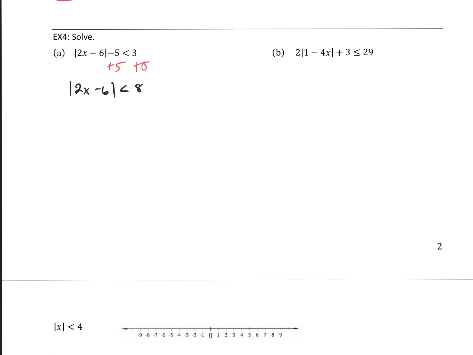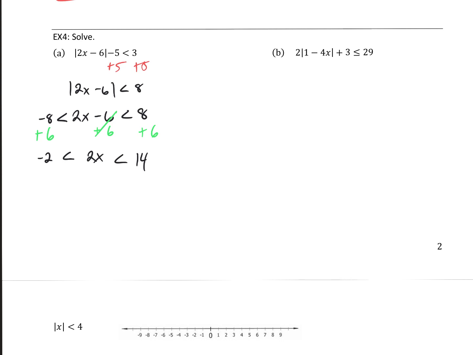Okay. Because it's less than, we can go ahead and switch it to an and statement, which means I'm just going to copy paste what's on the inside, 2x minus 6, then copy paste that less than 8, and again, just make it greater than the opposite, bounded by the negative version and the positive version. And then let's just go ahead and solve. So again, we want x to be by itself, so to get it by itself, I'll add 6. Carefully, you have to add it to all 3. So then that's going to be, let's see, negative 2 less than 2x less than 14.